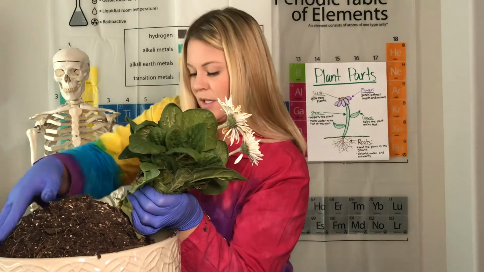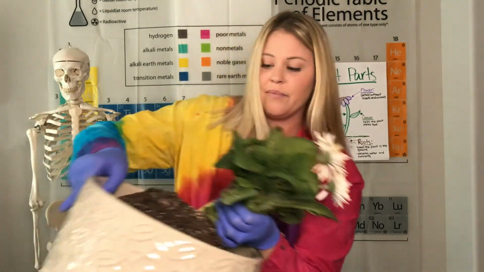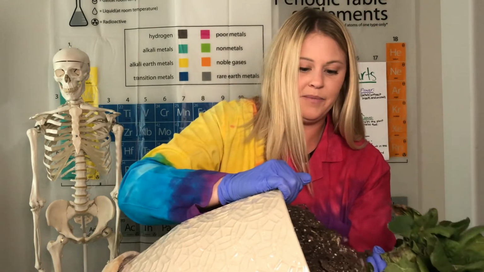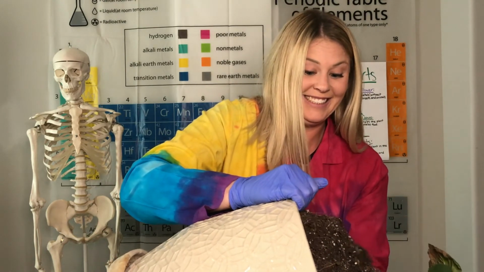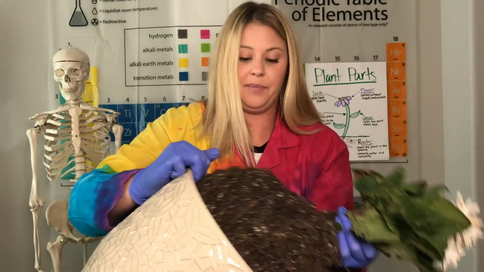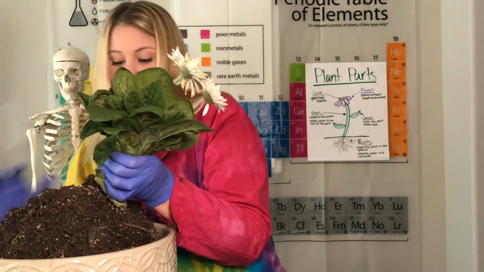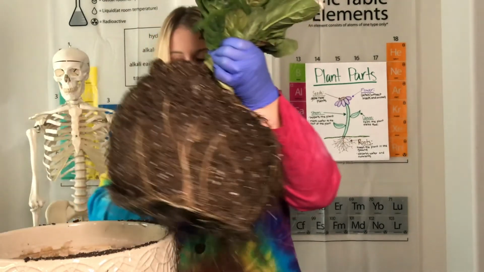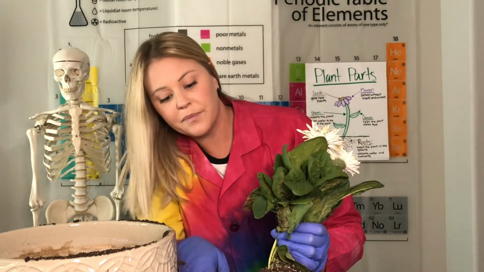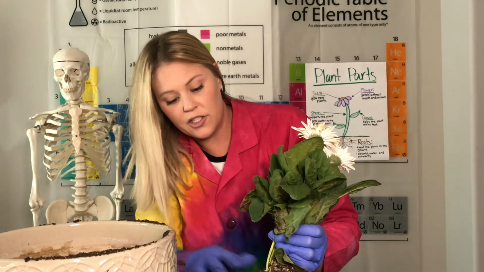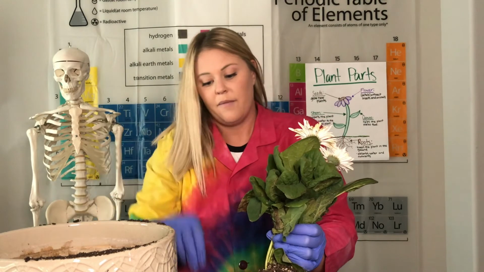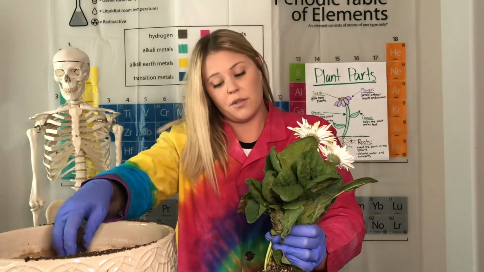So scientists, this is what's called a root ball. And it's the base of the plant. Now this Gerber daisy grew really well this summer, okay? So it created lots of flowers, was very healthy. So this is a root ball. And the root ball just has tons and tons of roots. As the daisy grew, the roots grow.